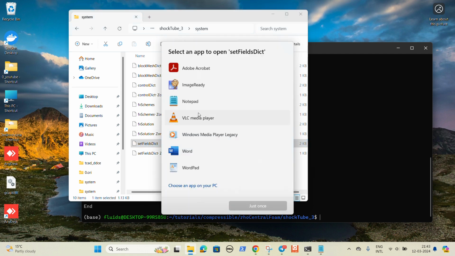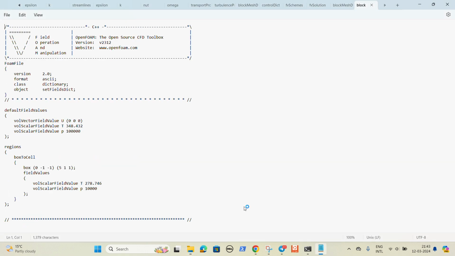Here you can see the setFields file is there, and we are dividing the domain into two divisions. One division is from x equals -5 to 0, and another division is x equals 0 to 5.